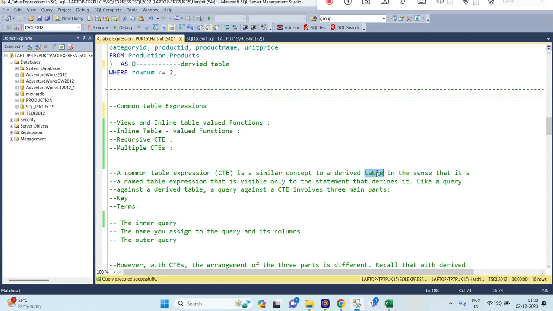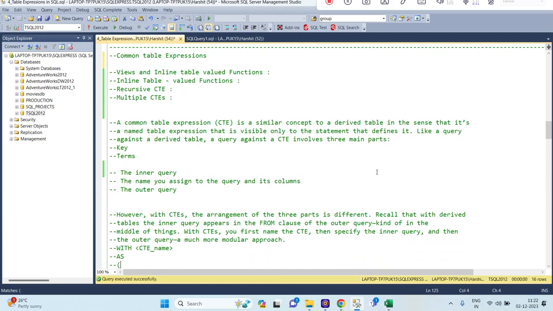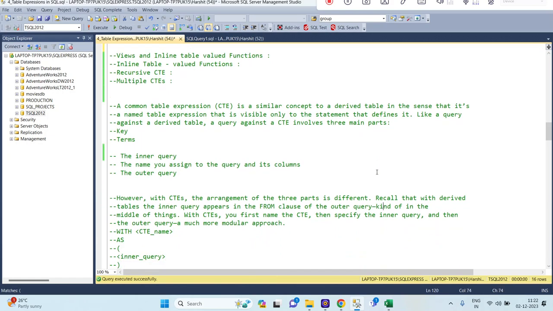Like a query against a derived table, a query against a CTE involves three main parts: the inner query, the name you assign to the inner query and its columns, and the outer query. I will let you know by example also.